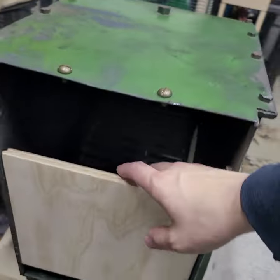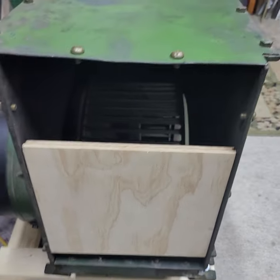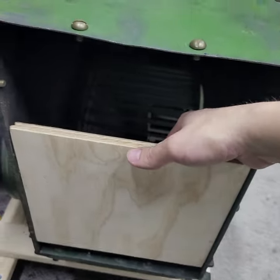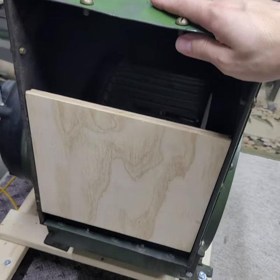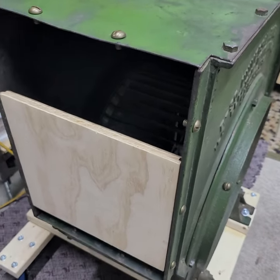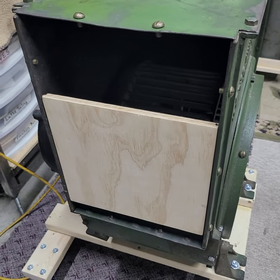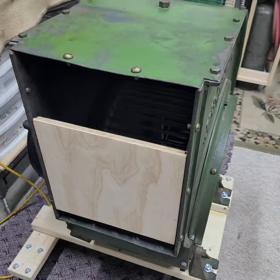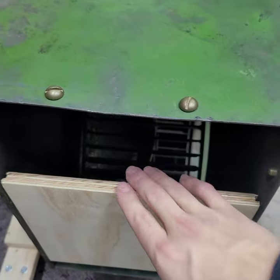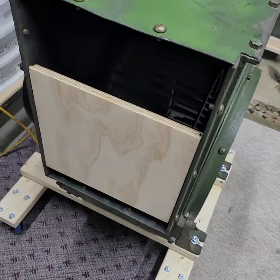And what I've done here is I've put this restriction plate. Now you can slide this up and down, move it around. I can remove it, and I will demonstrate that in this video. But that's really just there for some back pressure, and it also makes this run quieter. Without the restriction plate, there's so much air going through this blower, it's just very noisy. If I want to just run it in the background, move some air around, it was way too much noise. So I put the restriction plate in, and it has a smooth round over edge here. I don't know if you can really see that or not, but it's rounded over, and it works quite well.